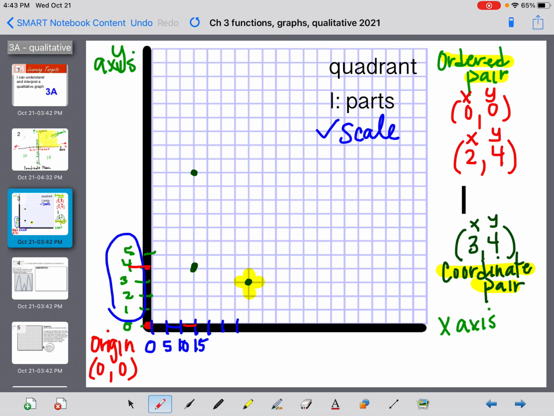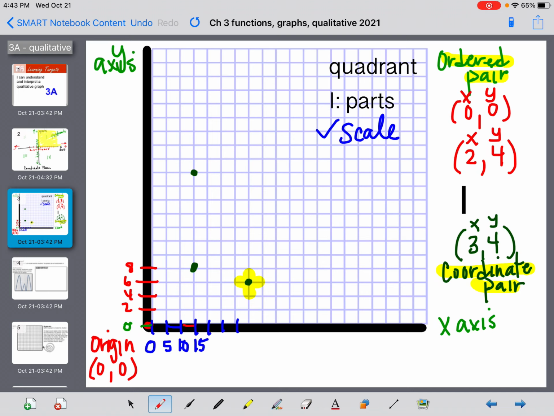And that would go the same thing for my y-axis. If I were going to scale my y-axis, I'd want to make sure that it represented the same amount of value between this line and this line, and then between that line, and so forth, so on and so forth. So if I decided, okay, I want to scale my x values by 2s, then that would be 2, 4, 6, and 8, like that. So that's how scale works there.